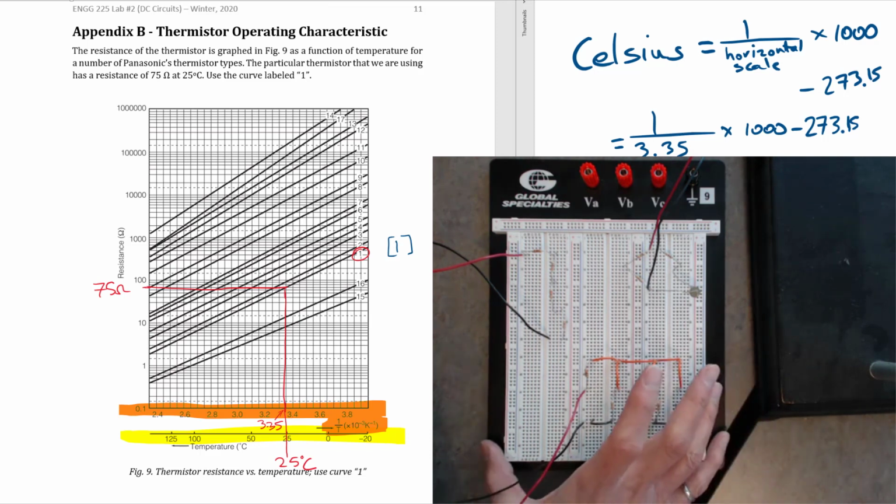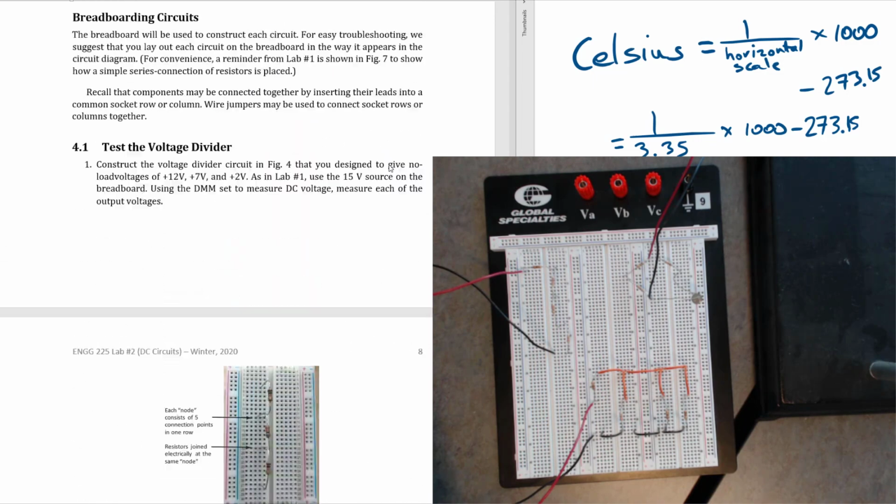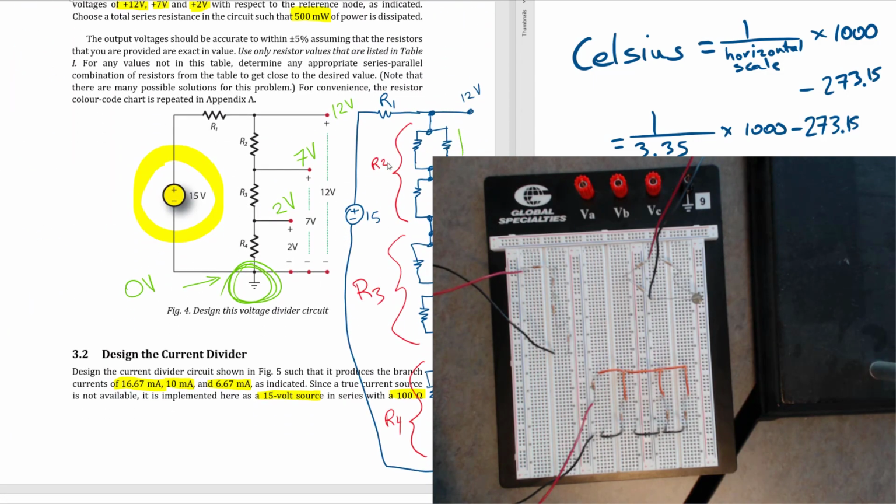Okay, what I've got here now is a breadboard that's showing you how to connect the circuits. So let's just step through these one by one. And the idea for this, why I'm showing you this, is so that you can see how to build the circuit. So let's just go really quickly to the voltage divider.